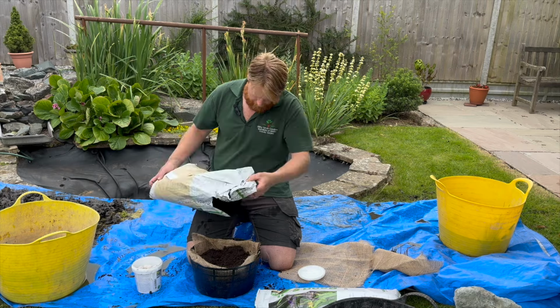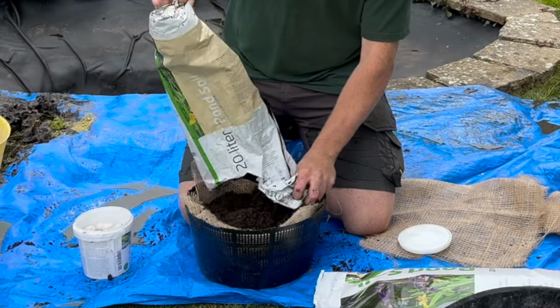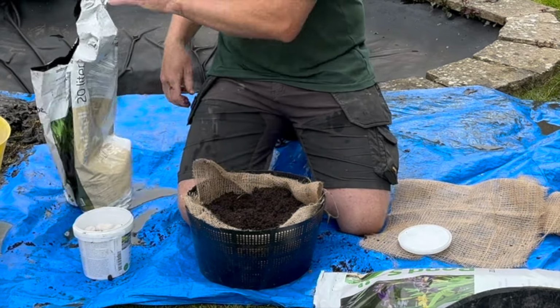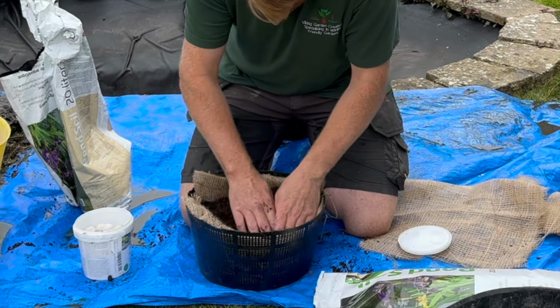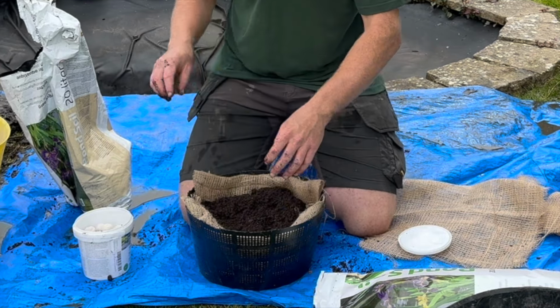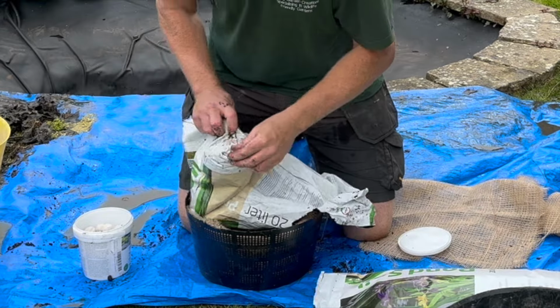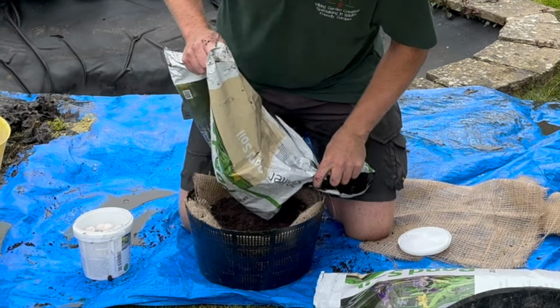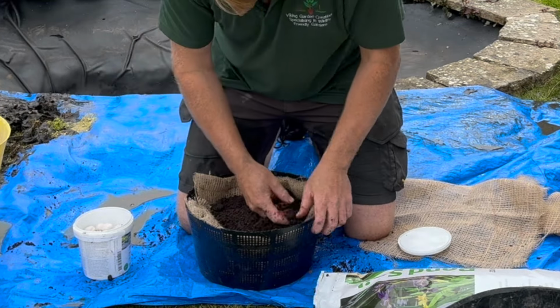As you know, I hate plastic baskets in ponds. I hate seeing liner, but when it's water lilies, they're deeper out the way. It's not so much of a problem, and it's a necessary evil, evil's a bit of a strong word, for water lilies, I say, just because their roots really start exploring. So if you can contain them in a basket within the Hessian, it's a good idea.